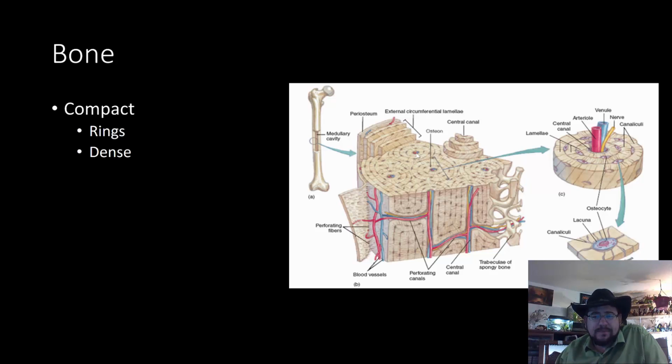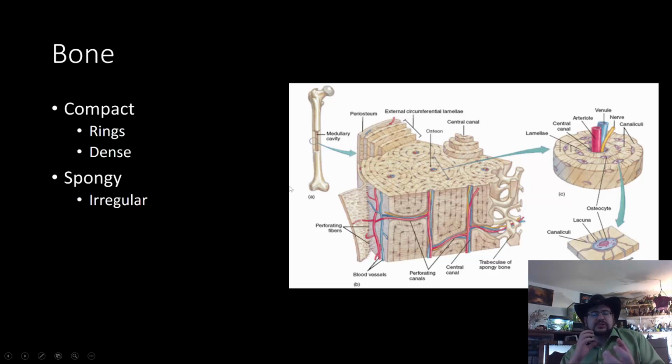So it's the support structure of the long bones. It provides the grand majority of support for long bones. All right. Contrasting compact bone is spongy bone. Spongy bone is really irregularly shaped, whereas compact bone has those nice, densely packed rings. Spongy bone is irregular, consisting of little spars and spikes and rods.